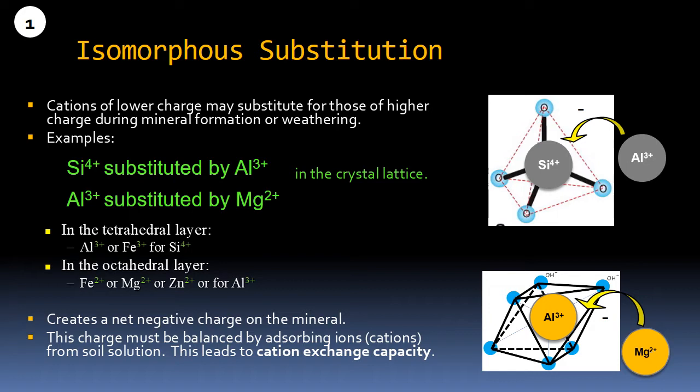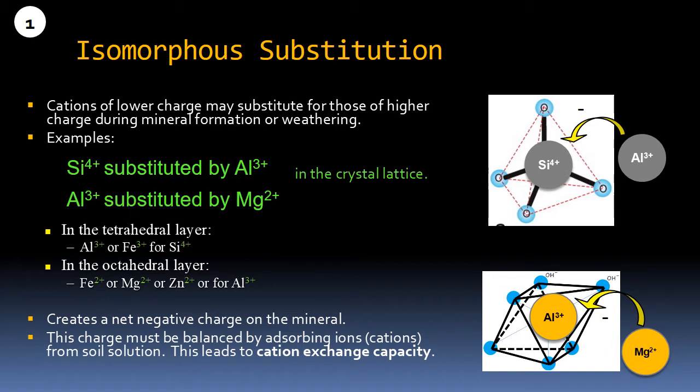Now what's going on with isomorphic substitution? It means that as the soil undergoes the process of weathering, like disintegration and also chemical weathering with water and other things, the central atoms, like the silicon in the tetrahedron, can be replaced by something else. In this case, it can be replaced by a cation that has exactly the same size but less charge. In the case of the tetrahedron, it can be, for example, aluminum.